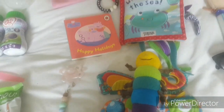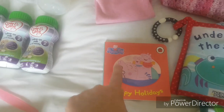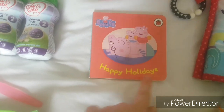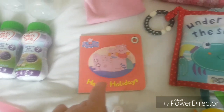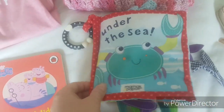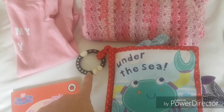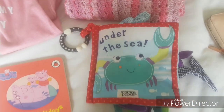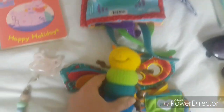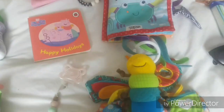We've got a couple of new toys she hasn't seen before, so I'm just going to pull these out through the flight to keep her entertained. I've just picked up this little hardback Peppa Pig book — just got this from Poundland, I've got hundreds of these but I've got the Happy Holidays one, it's quite fitting. Then we've got this little under-the-sea cloth book from Mamas and Papas, and this can clip on to the buggy as well so when we're in the airport she's got something to keep her entertained. Same with the little Freddy the Firefly toy — he can also clip on to the pushchair, so yeah they should keep her entertained considering she's not seen them before.